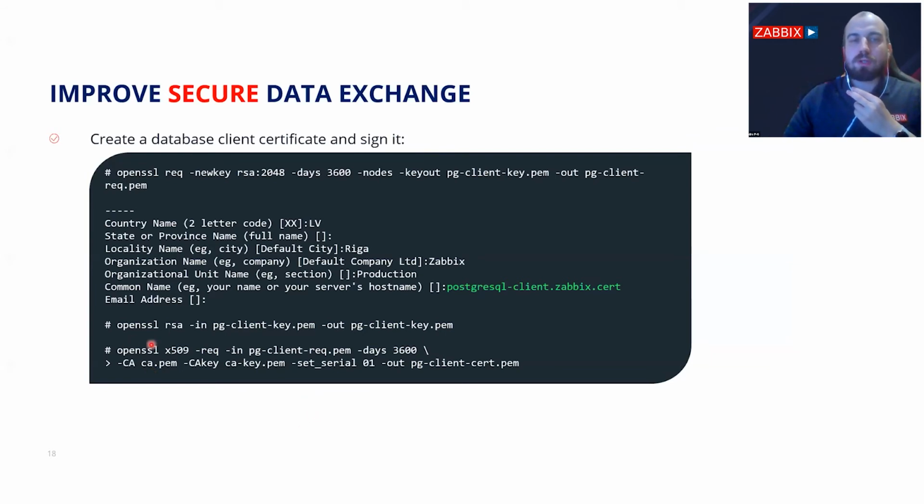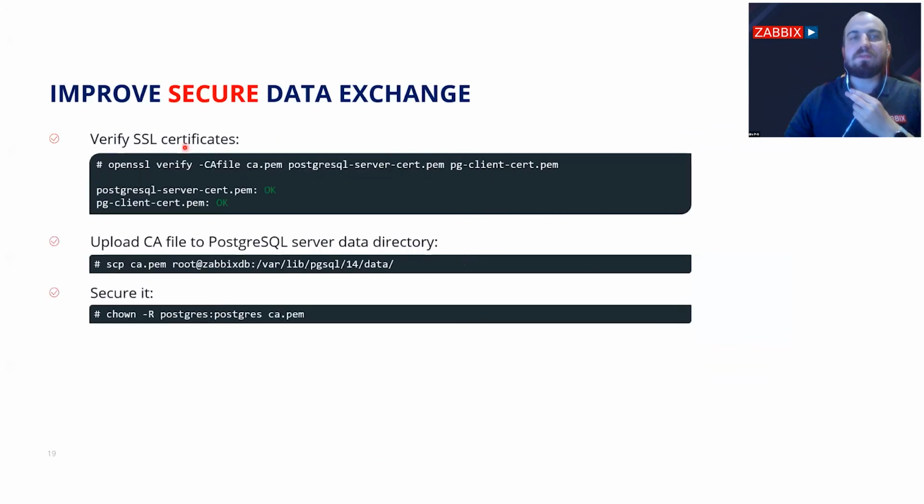So make sure you use the same CA files to actually sign the certificate, and then verify that you did it correctly. That's really important because, again, if this command fails, it means that in the end, your connection will not work because neither Zabbix nor Postgres will be able to verify it. They will see that something is wrong, maybe an improper CA was used, and they will not be able to accept this connection because an invalid certificate authority gave you the certificate.